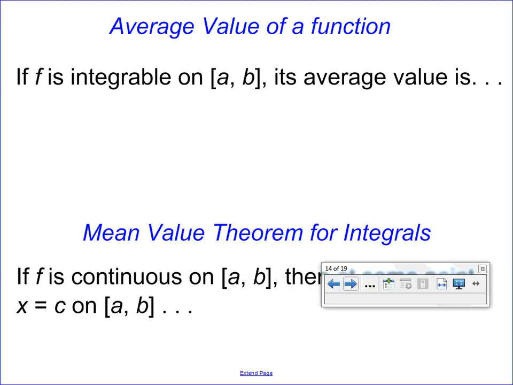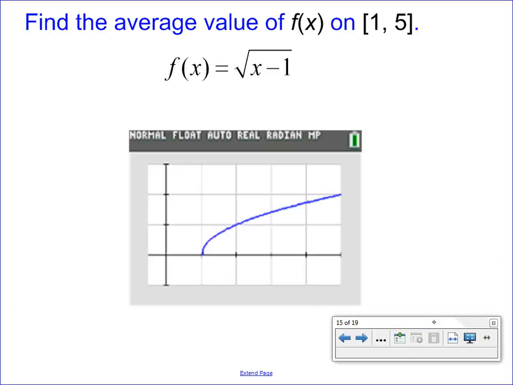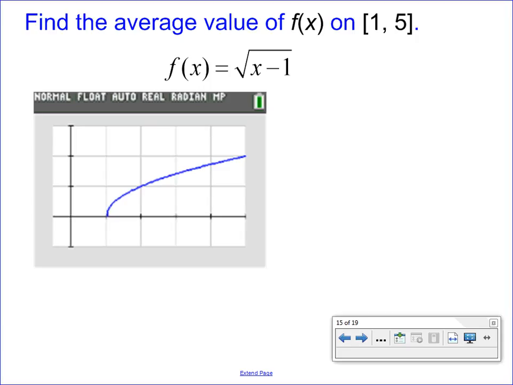Awesome. So that's printable for you. Let's go ahead and do it then. Let's find the average value of f on a given interval. In this case, let's use the function f of x given by the square root of x minus 1. Can I find the average value? Well, certainly. In general, my average value, call it y-av. Your book calls it av f for average value of my function f. I'll call it y-average to be consistent with the text.